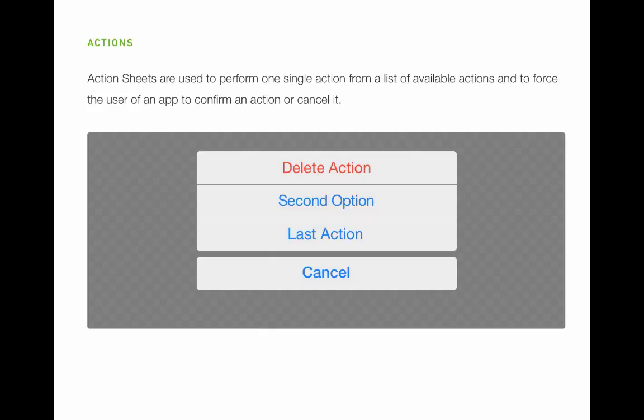Now in portrait mode, actions are always displayed as a list of buttons sliding in and staying at the bottom edge of the screen. Now in this case, an action should always have a cancel button to close the view and not perform any of the listed actions. And this is for an iPhone. Now, when there is enough space available, and this is for iPad screens, action sheets visually transform into popovers. So essentially, a button to close the view is not required anymore with a popover because tapping a target anywhere outside the popover will automatically close it.